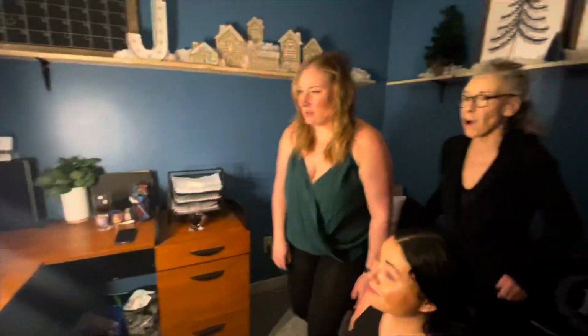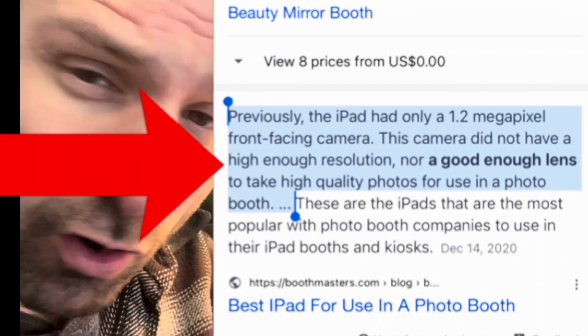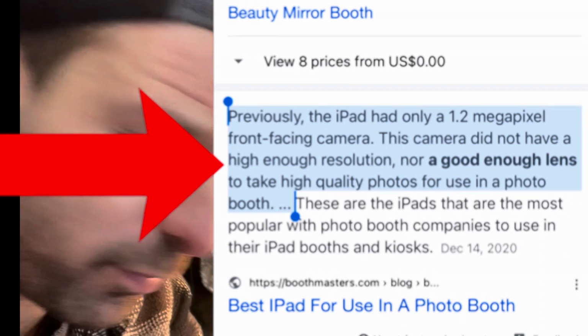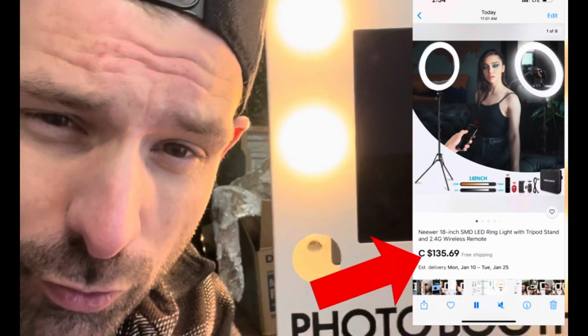With the advancements in iPads and the front-facing cameras, now all you need is an iPad to start a photo booth business. You could put it in a fancy box like this, or you could do it with a ring light. Either or, it works as a photo booth.